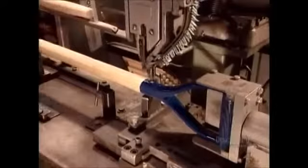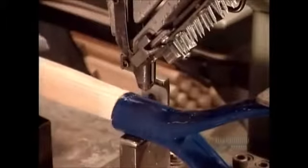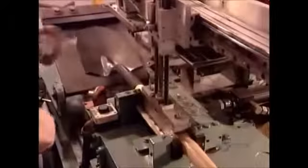The steel D-grip, meanwhile, has been cleaned and painted. Workers insert the wooden handle and nail the parts together. On the other end, they attach the blade, which by now has been varnished to prevent corrosion.